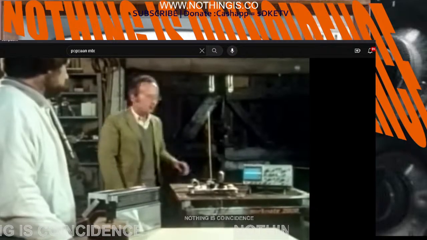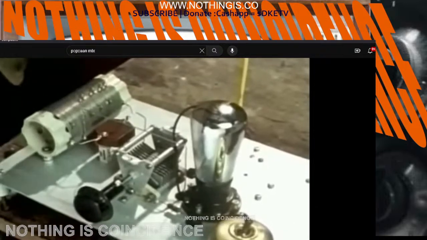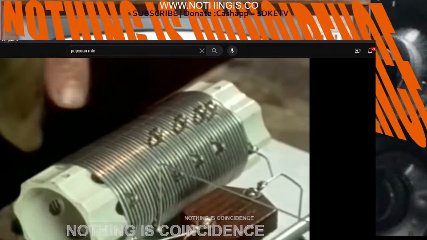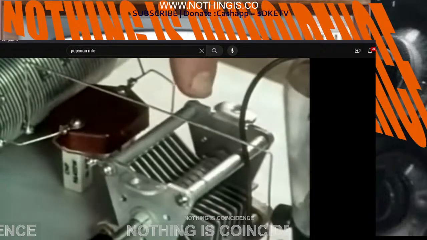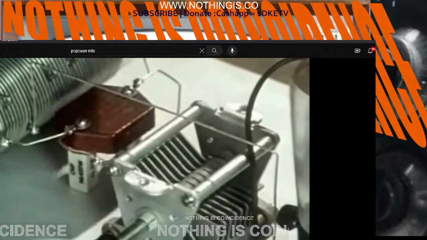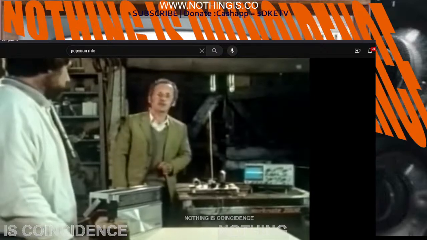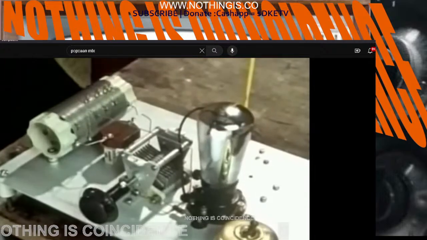This was the solution, the tuned circuit. It suddenly all starts to look like a proper radio, but the basic parts are still quite simple. There's a coil of wire here called an inductor, and a series of overlapping metal plates here called a capacitor. The electricity whizzes backwards and forwards from one to the other, oscillating thousands of times a second. The valve acts as a sort of pump, keeping the whole thing going.